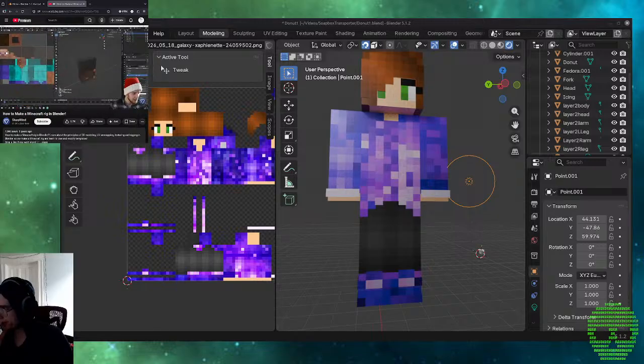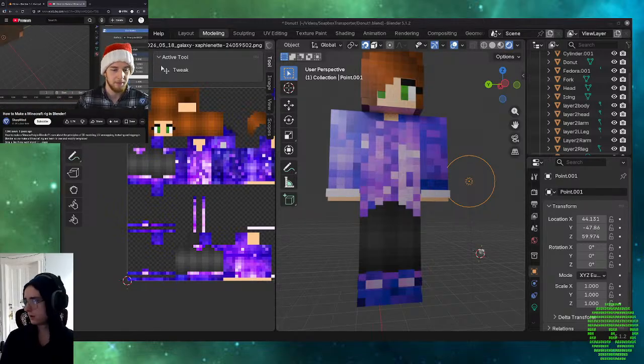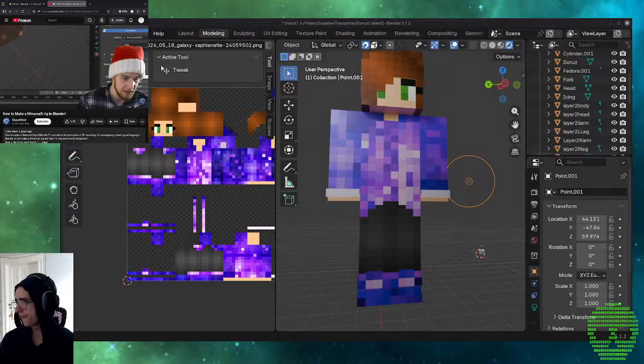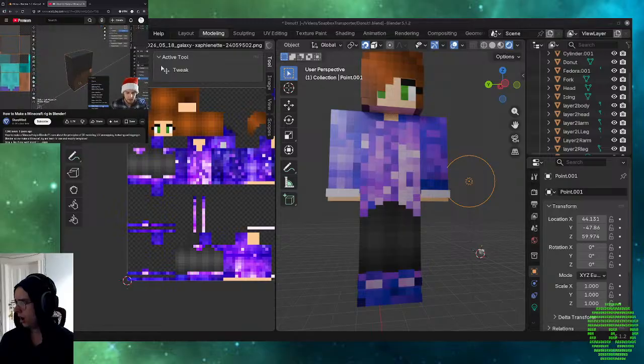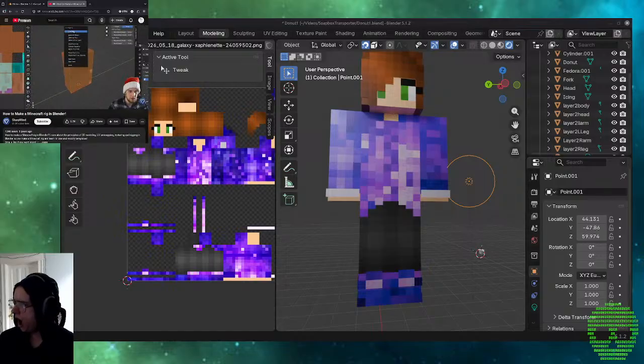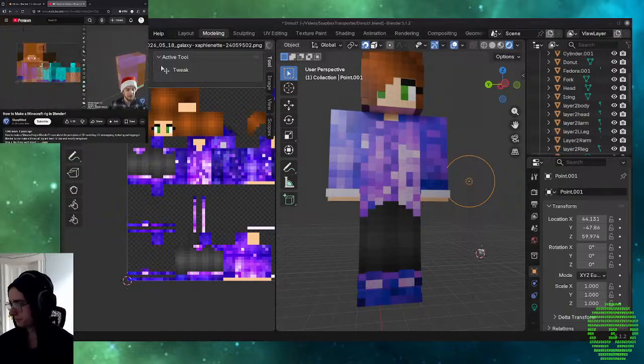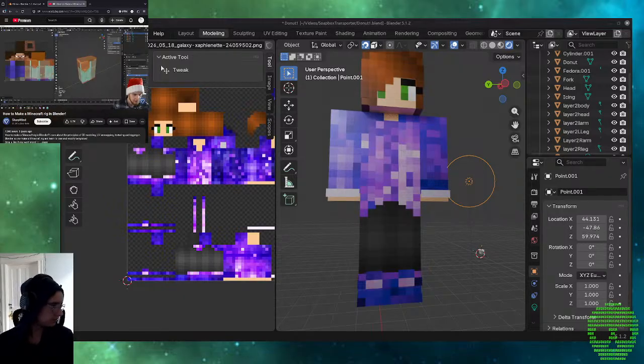It's pretty much the same unwrap for hands, legs, and whatever. Minecraft uses the same technique. So I'm gonna select these faces, select this one back here, and select all 4 of the bottom ones, and then press U, mark seam, and then go to face mode, select everything, U, unwrap. So we have the body here. This is the main thing, and then the bottom, and it seems to be a bit too big, so I'm gonna scale it down by 0.5.